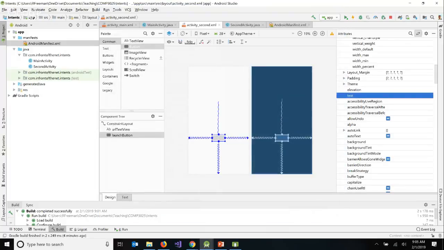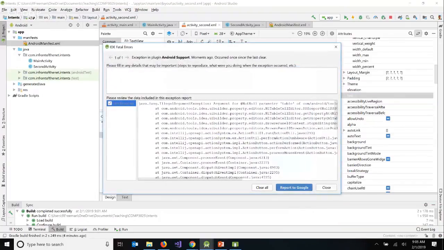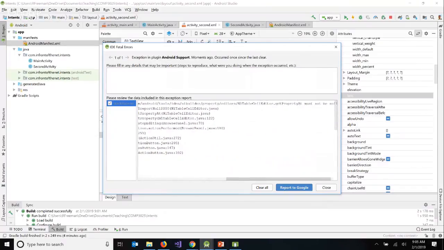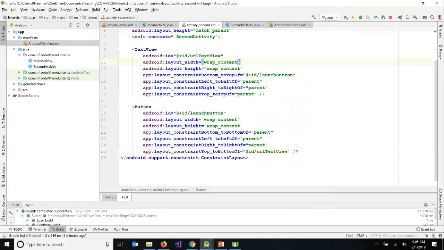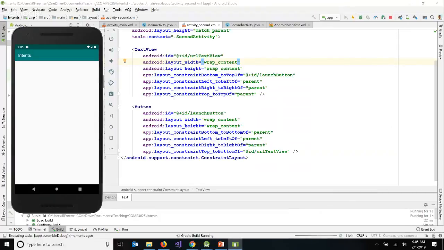My button will say launch. Okay, I'm gonna ignore that. So we'll try and run it.